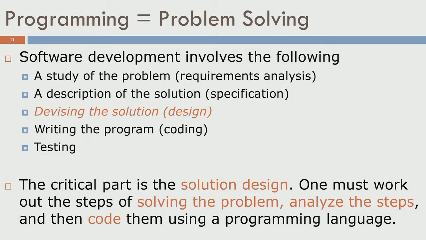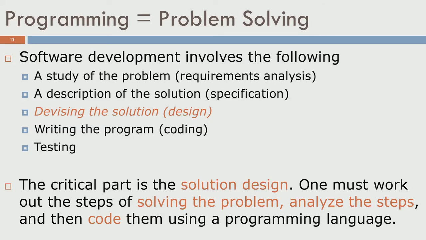So, any software development process starts with understanding the problem. You should first of all understand what the problem is. Typically the problem is stated in English, so that is called requirements analysis. From there you get a precise specification of the problem, usually mathematically specified, and you devise the solution.